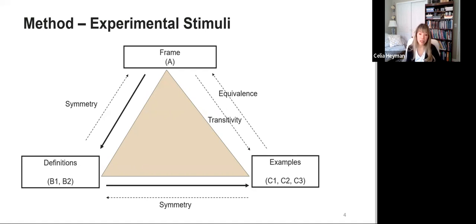The frame to definition relation was taught if needed, and the BA symmetry was tested. The definition to example relation was taught if needed, and the CB symmetry was tested. The AC transitivity and CA equivalence relations were also tested. If any of the derived relations did not emerge, the relation would then be specifically taught. Like the existing EBI literature that taught high-level subject matter, the reflexivity relation did not need to be tested due to the general participants' profiles of being highly language-abled.